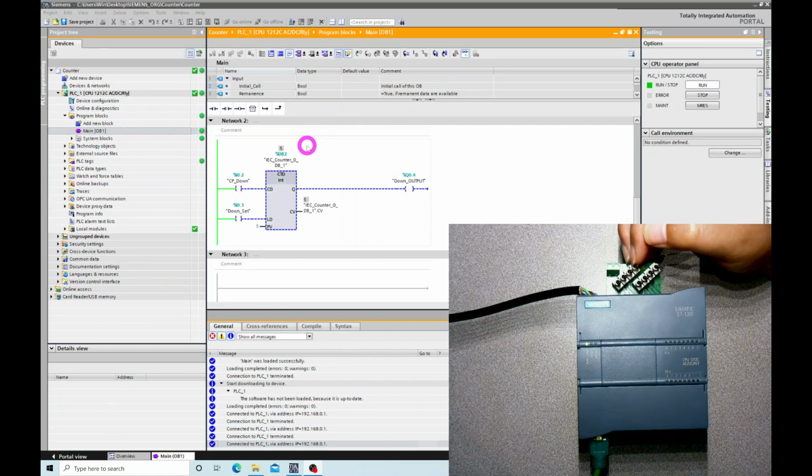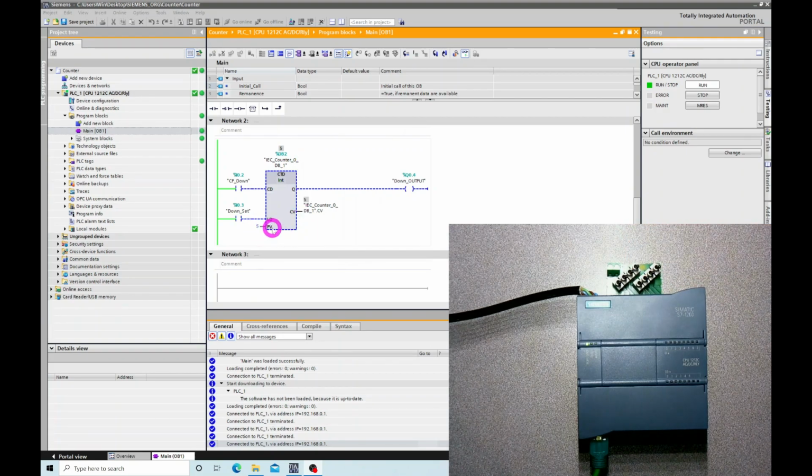As usual, in the digital courses we saw, whenever you want to work with the down counter, you should first set your counter. So I'm going to do exactly the same thing. I set it, so it initializes this PV value, which is 5. So 5 is initialized here, and the current value is 5. Okay, so far we are good.